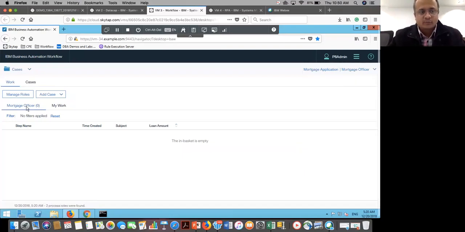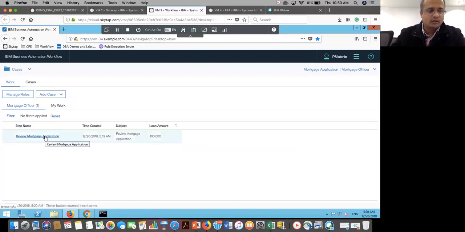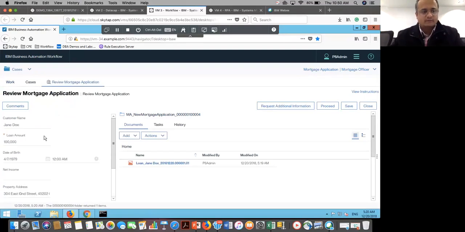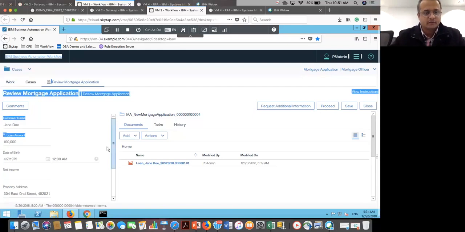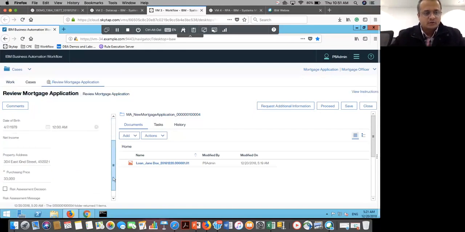So now the form has been exported. This system will pick up that form, and as you can see, the form has been picked up, and we can open this form. The mortgage officer is going to review the form like we saw in the process flow. So let's open the form and see what appears here. Okay, so we have all the different fields that have been captured on the left. Now she goes all the way down.